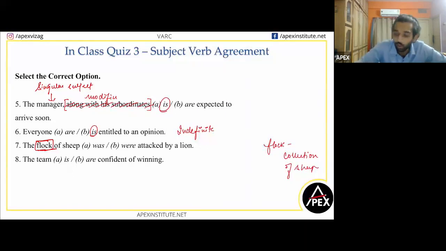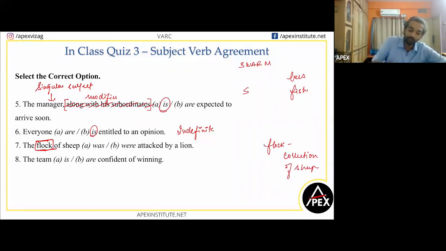Does anyone know what you call a collection of bees? I'll give you a hint. It starts with S and ends with M. All indefinite pronouns use a singular verb only. Yes, swarm. Good, Sirisha. It is a swarm of bees. Now, what's the collective noun for fish? Again, I'll give you a hint. It starts with S. Yes, very good. It's a school of fish.